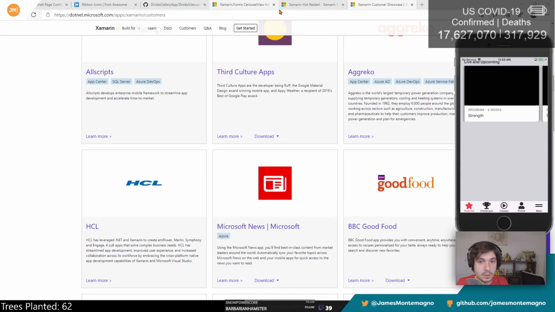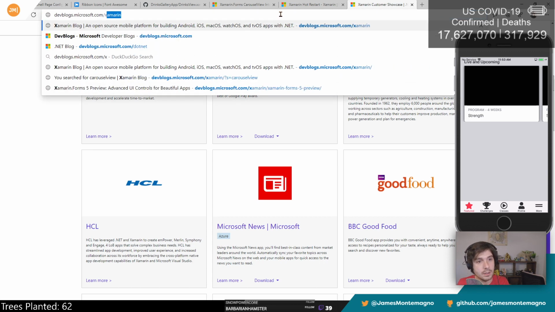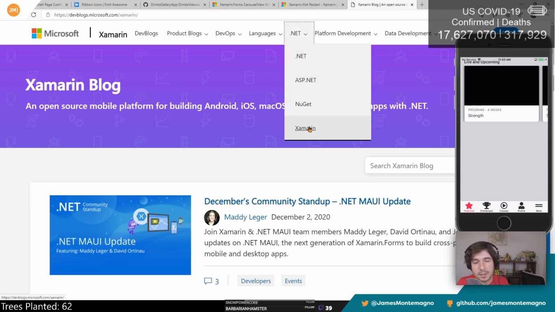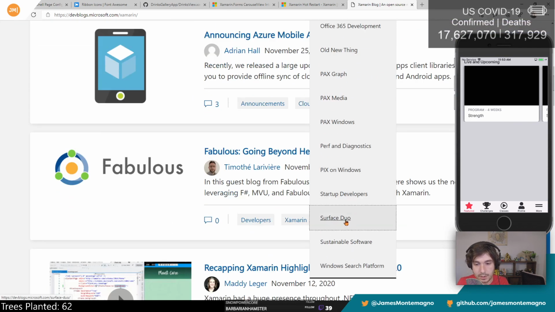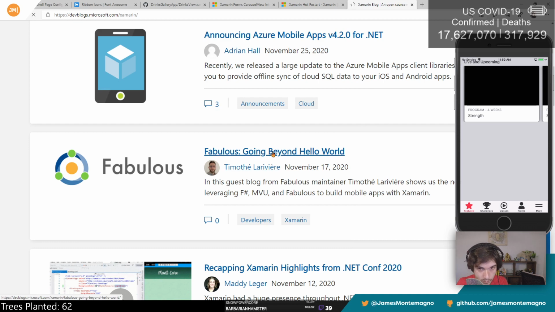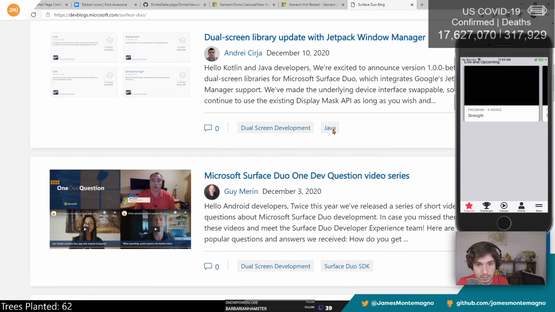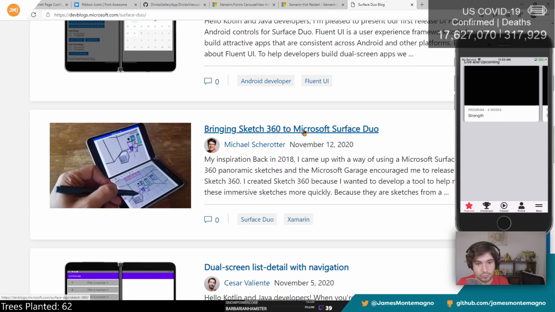Microsoft News, and then stuff like, if you look at it, the question is, are they built on Xamarin? Are they built on .NET? What are they built on in general? There's a lot of stuff. If you look at the Duo stuff, there's some cool blogs. Where's that? This one's cool. This is Sketch 360.